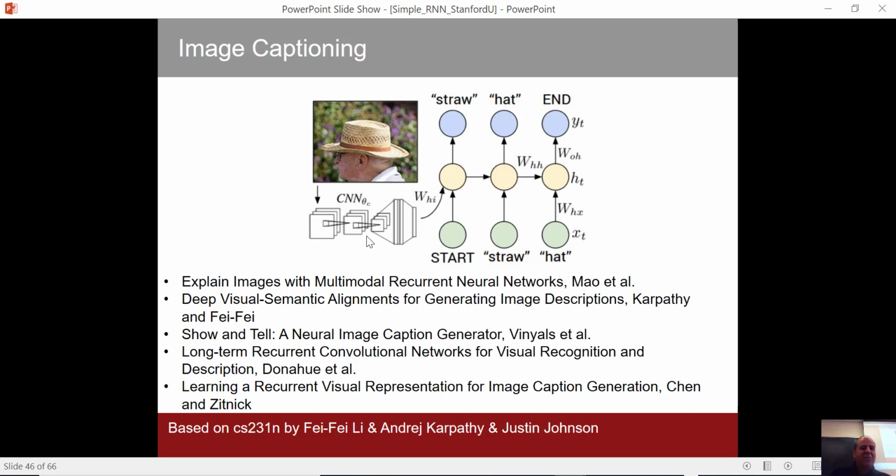Another thing, which I'm going to start and revisit in this handout, is that people explored this image captioning application. The image captioning concept says that if we have a convolutional neural network that does good classification of images, I have an image, and this neural network can tell me that this is a person, okay?